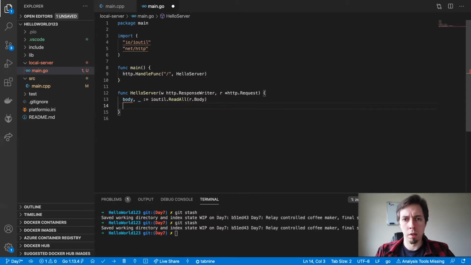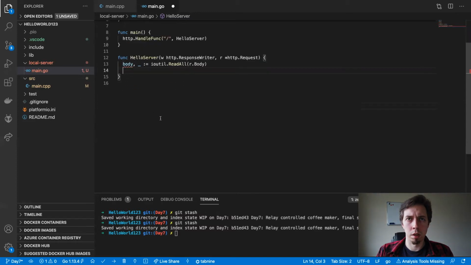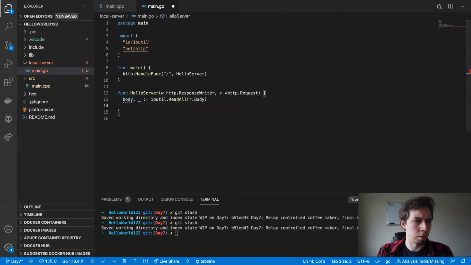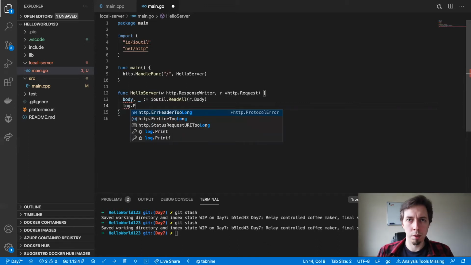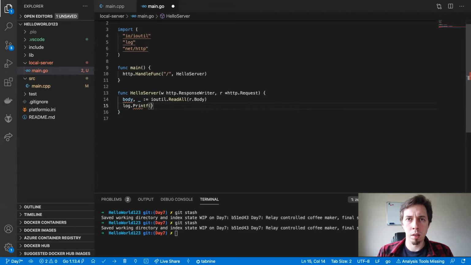This is what the Golang extension does automatically for me. And what else I need is, let's add some logging, right? So whenever the endpoint is hit, I would like to see the log with the information. So there's going to be the body, and yeah, something like that.